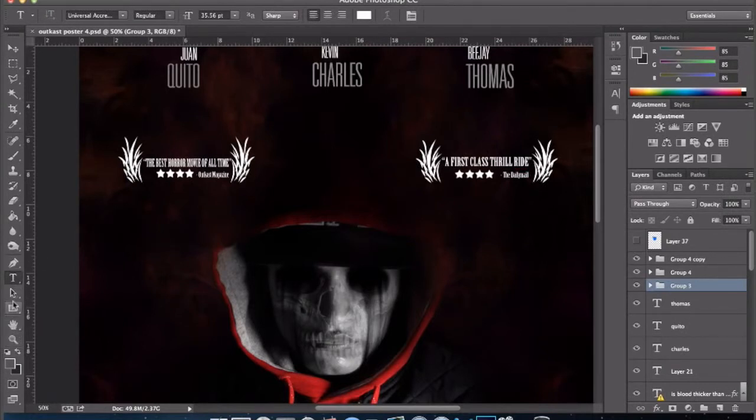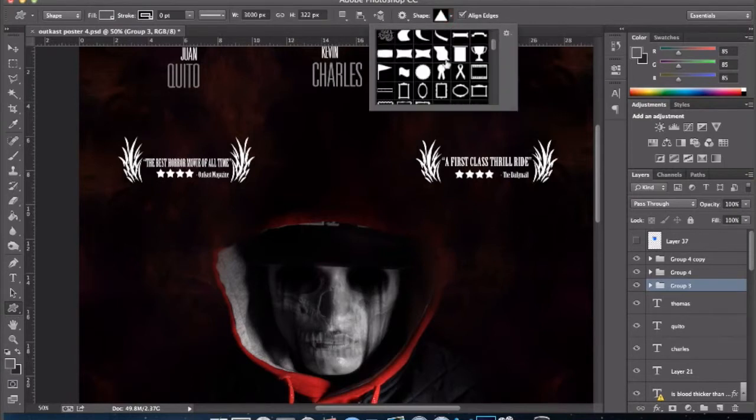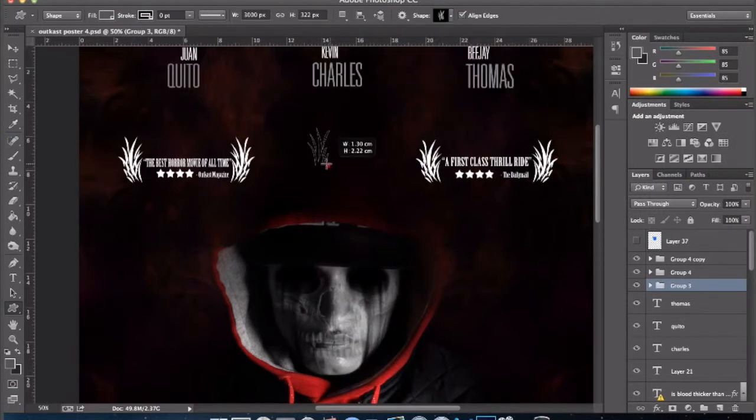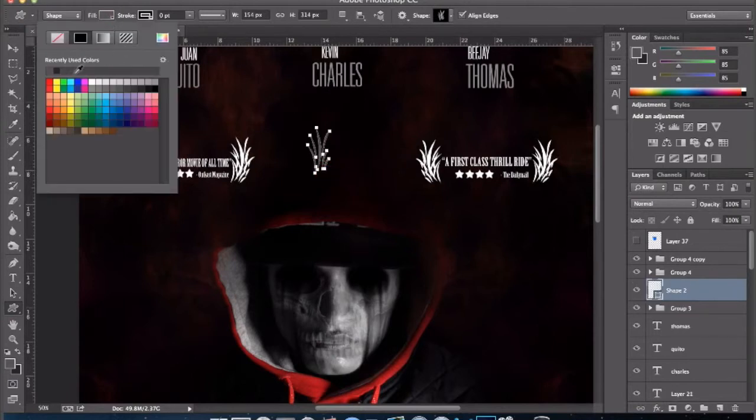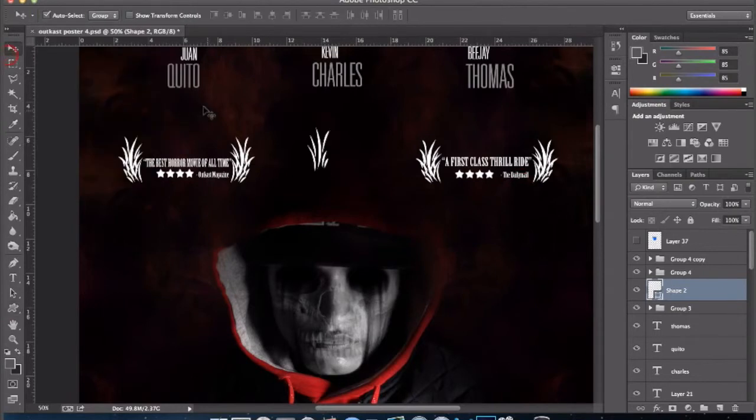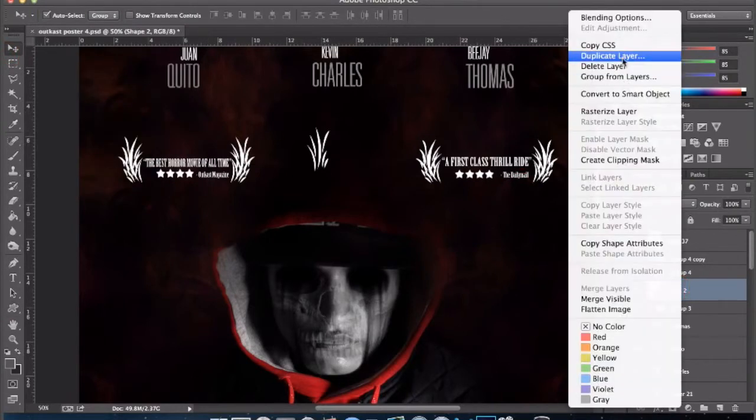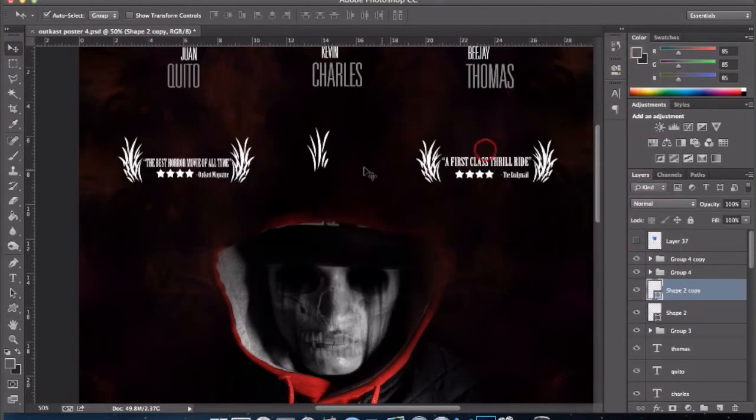How we did that was basically we used the custom tools, and we found this plant or something, and what we did was go over it and duplicate it to get that kind of feel.